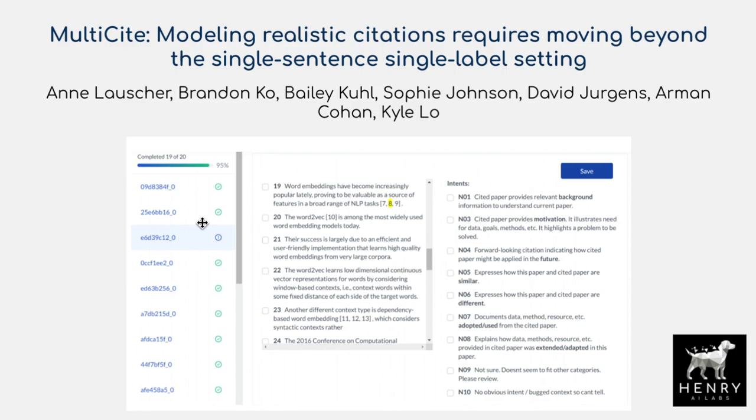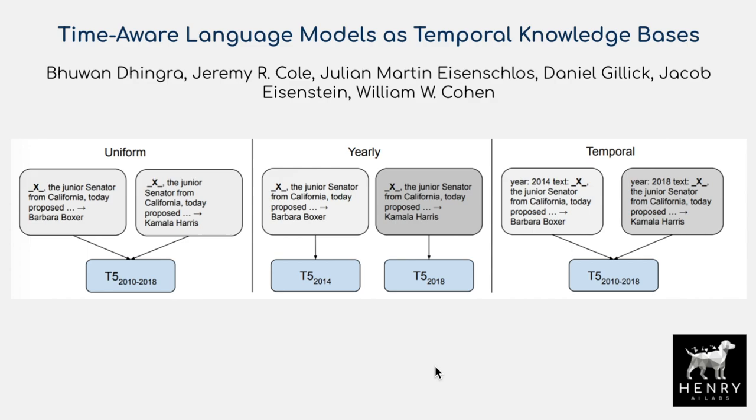One of the most exciting applications of language models is to use them for knowledge bases or closed book question answering systems. So we want to be able to ask questions to these language models, and some of these different kinds of knowledge tests have these different characteristics. Particularly this paper, Time-Aware Language Models as Temporal Knowledge Bases, is exploring the behavior of language models answering factual questions that depend on time. So say you ask it, who is the president, and it's been trained on data from, say, 2000 to 2018, where there's a change in presidents and so on. So it needs to have this meta information about time in order to better answer these questions. So this paper is using a prefix in the T5 style unification of text-to-text tasks in order to better account for time-sensitive questions.